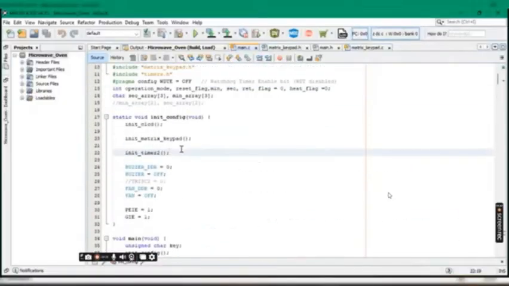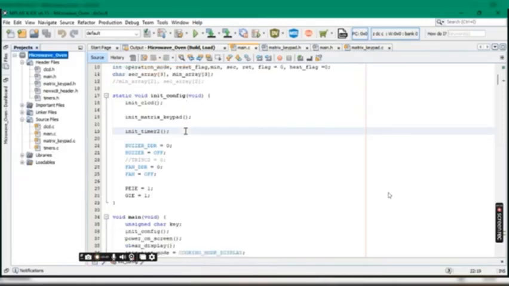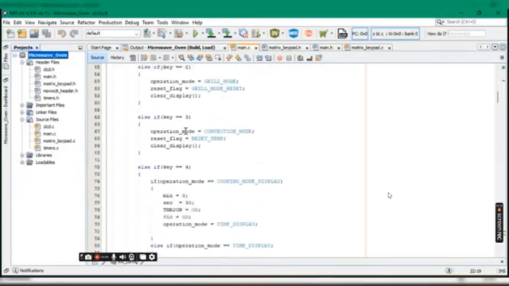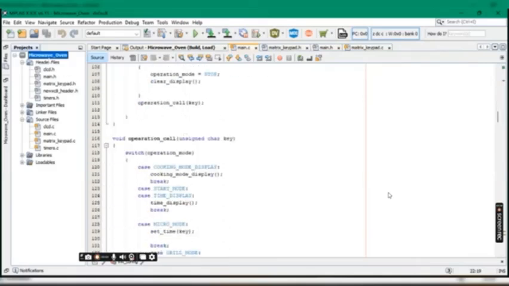So far we have executed as shown, as you can see in the code, and we are using MPLAB X IDE 6.15 as my version of MPLAB X IDE. I have created a microwave oven project which has the header files clcd.h, main, and matrix keypad, which also consists of a header file, and timers. The matrix keypad we are using in this is a 4x4 matrix keypad, and it has the following source files also. As you can see in the code, it has all the modes that are required for the microwave oven. I'm going to build it.